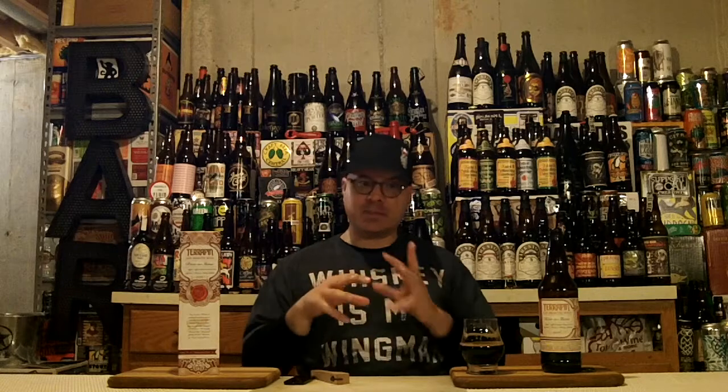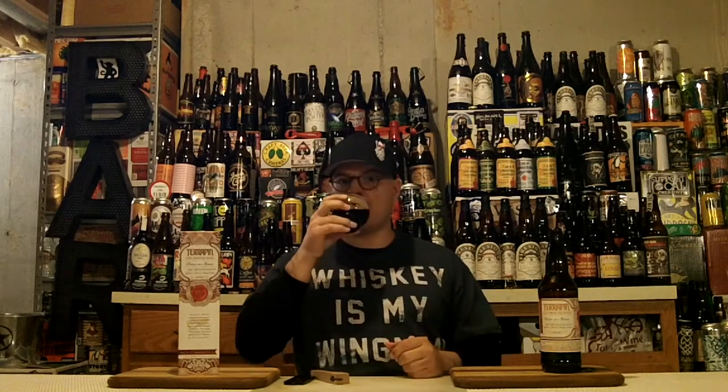Oh hell yeah. Damn. That's drop-the-mic good. Right up front you get a blast of coffee and chocolate. After that, the bourbon and vanilla start to kick in. It's got a thick, viscous coating mouthfeel — way, way thicker than regular Wake and Bake that this is based off of. I gotta have some more of this. The whiskey's kicking in more, interplaying with the sweetness. It says Tennessee whiskey on there — if I didn't know it was exactly Tennessee whiskey, I wouldn't say it. But the fact that I do know it, I can taste those sweet notes.